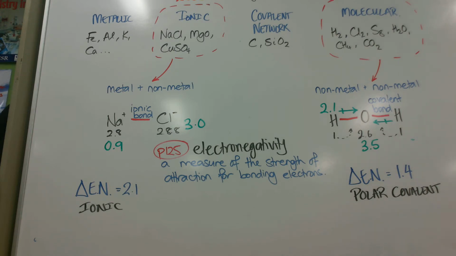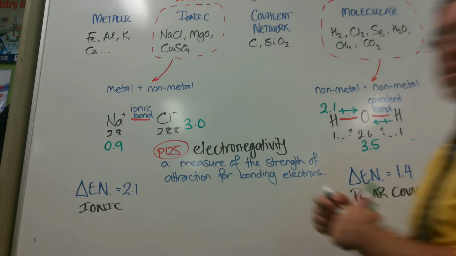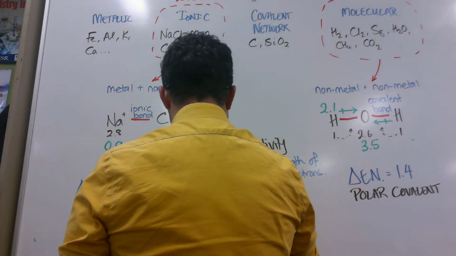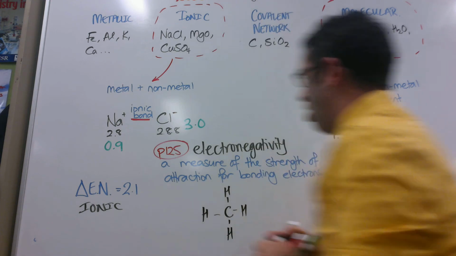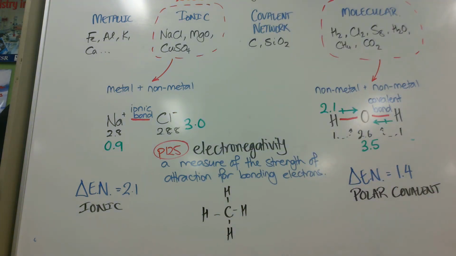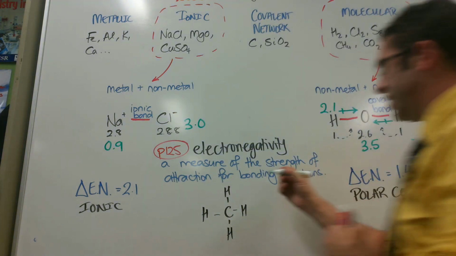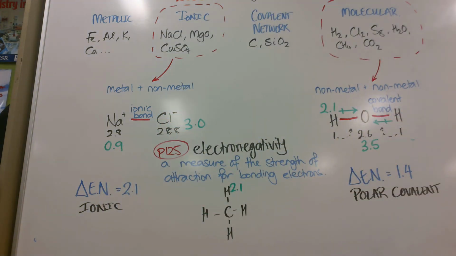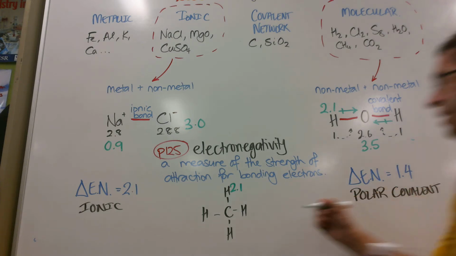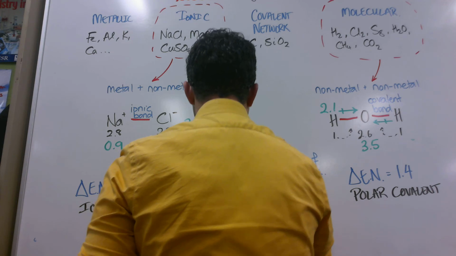I put that one there for a really good reason, and use that as my last one. Hopefully this fits in the screen. Now hydrogen we've already used, and this one is 2.1. That doesn't change, so I'll keep that. So all of those are 2.1, but they're not bound to each other. They're bound to carbon, which is 2.5, I believe. Just double check that I'm right. Yep, cool. So the carbon is 2.5.